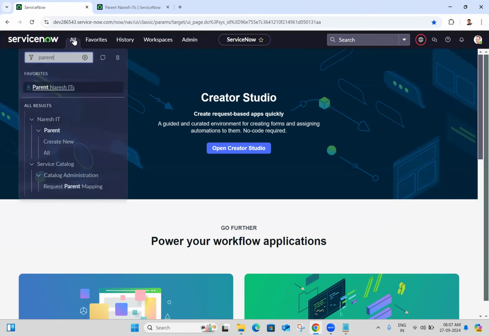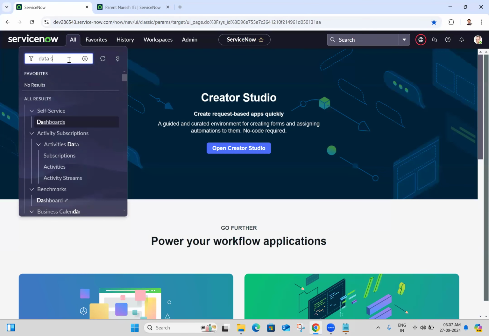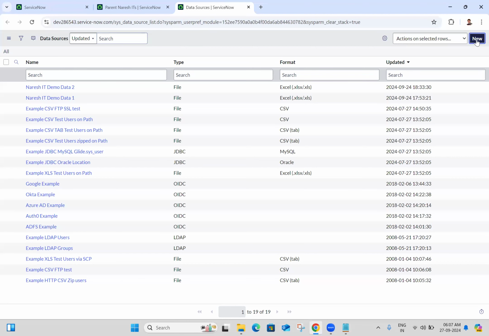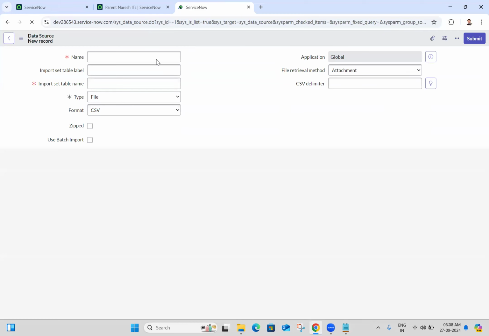So I'm going to data source. Under system import sets, yes, we have data sources. I'm taking a new data source. Here I'm saying Naresh IT demo data 3. The import set table I'm also providing the same.